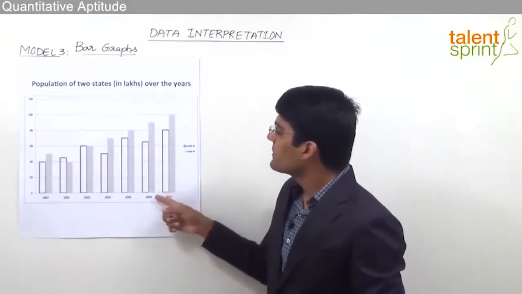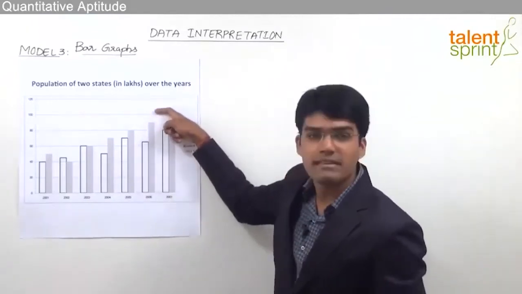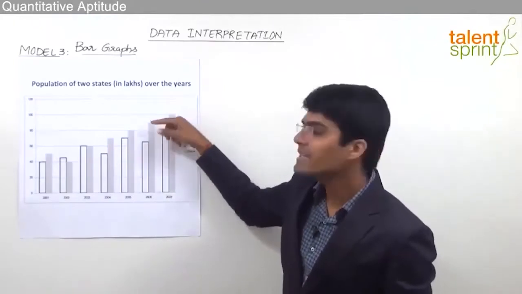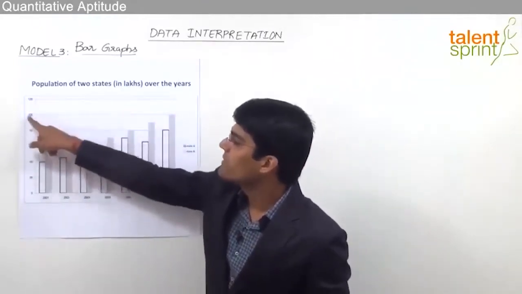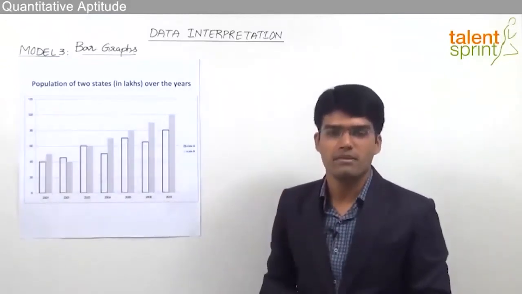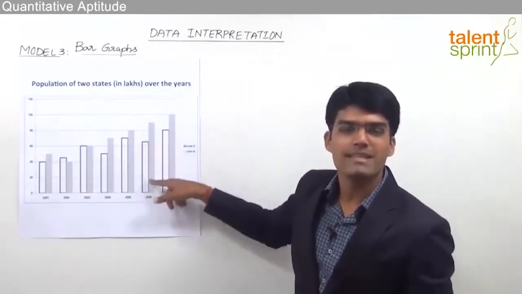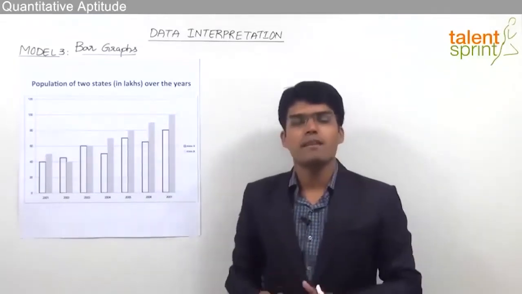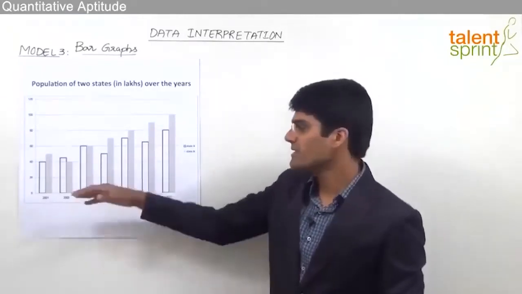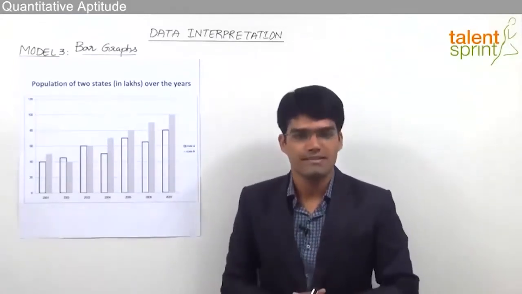If you observe the population of state B in 2006, again here it is exactly in the middle of 80 and 100. So it can be taken as 90. Suppose it is 1/4 of the distance, then it should be taken as 1/4 of the total difference between these two values. So 80 and 100, the difference is 20. 1/4 of 20 is 5. So we can say the total length is up to this point 80 and the extension is 5. 80 plus 5, 85. So in this manner, we should be able to decide what is the value represented by each of the bars. So from this given data, we can find out the population of state A and state B for the given years.